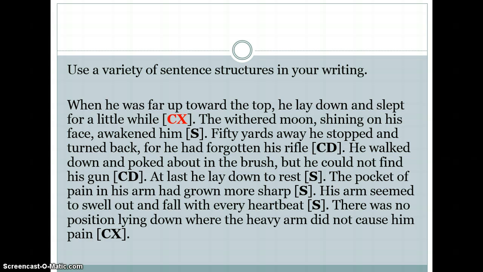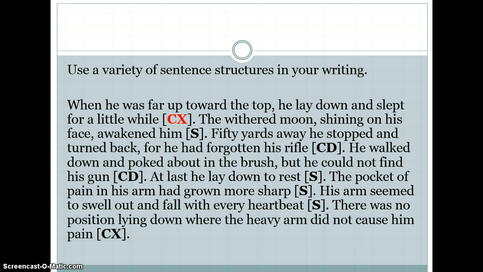The pocket of pain in his arm had grown more sharp. Another simple sentence. The pocket had grown. One subject, one verb. His arm seemed to swell out and fall with every heartbeat. This is a simple sentence. You've got one subject, his arm. It seemed. Seemed is your verb. That swell out and fall, that's just a compound infinitive, not making it a compound sentence. You've still only got one thing, and that's his arm, and one thing that it did, which was it seemed.